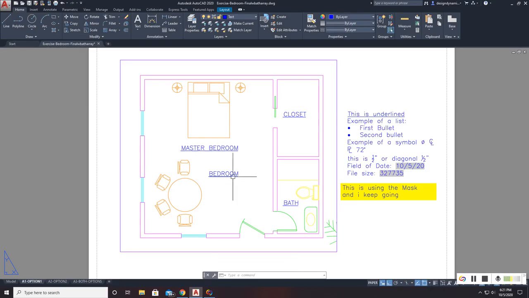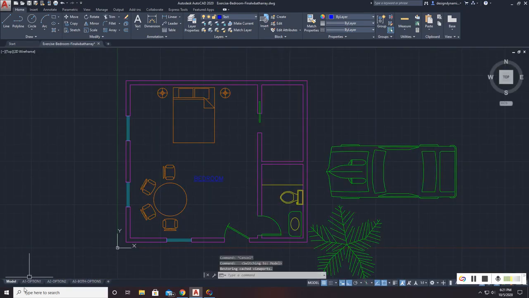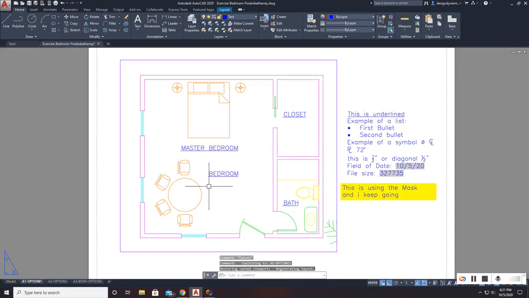But this one was in model space, so it moved when I moved the actual drawing. So kind of some pros and cons. The con is when you use annotative text, then it gets a little bit more complicated on some other features, but we'll talk about that later. So that actually covers what you need to know for the beginning of text.